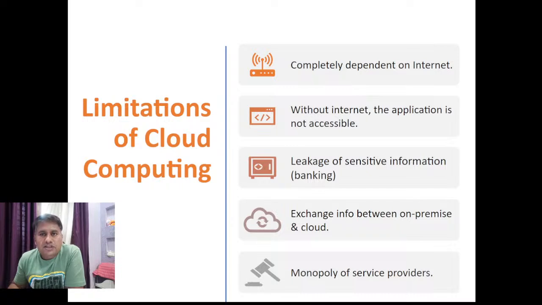But still, what banks do nowadays is migrate partial things. They will say, okay, out of my 10 different applications or projects, these three projects are very critical. They contain customer information, their bank balance, and much more personal detail, which we cannot risk putting on the cloud. But yes, the remaining 7 applications are not that critical because they do not contain the bank balance and all. They contain some other type of details, and those can be put on the cloud.